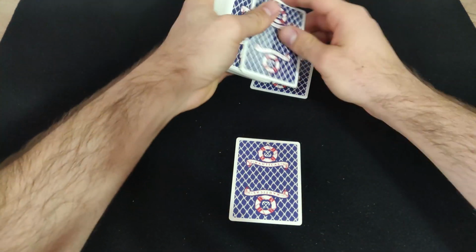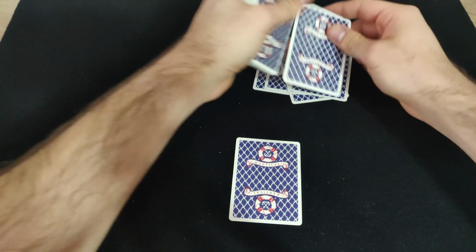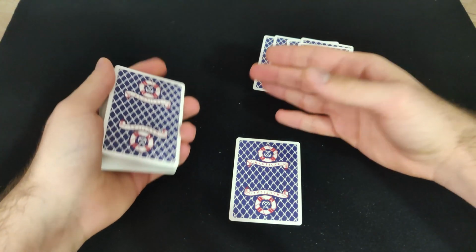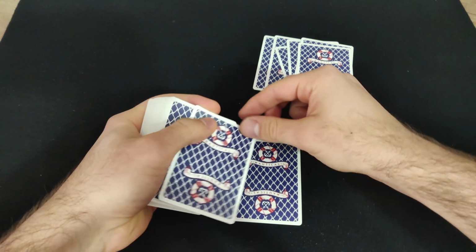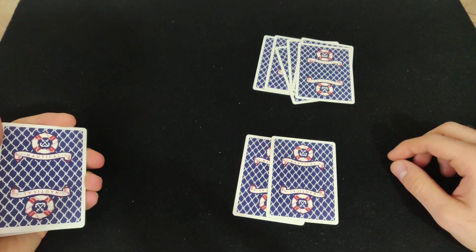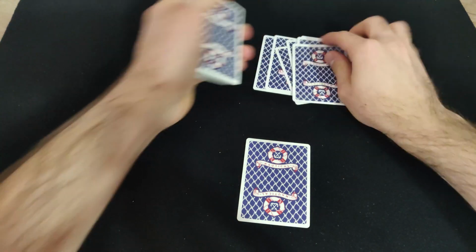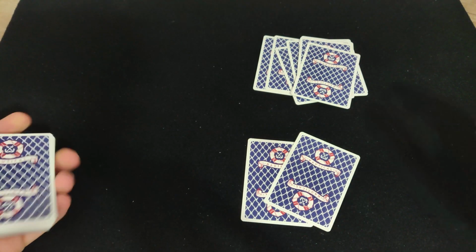So again, you deal the cards on the table. Whenever you feel like it, you stop, in a continuous motion go back to your prediction, and do the move, right? If you do it in full speed, it is going to look something like this. And you're pretty much done.